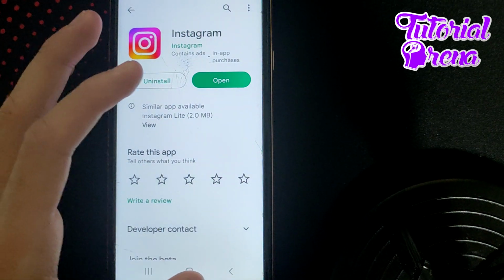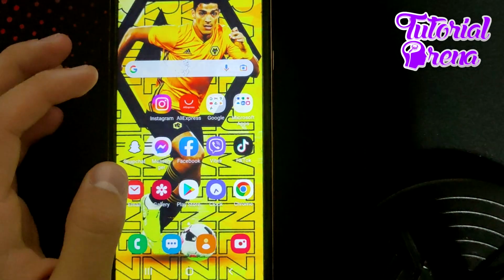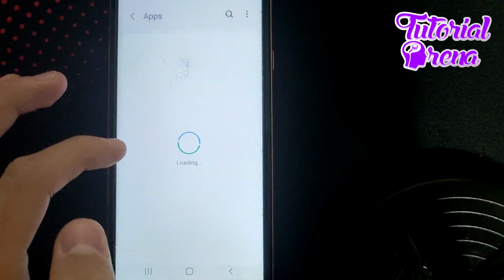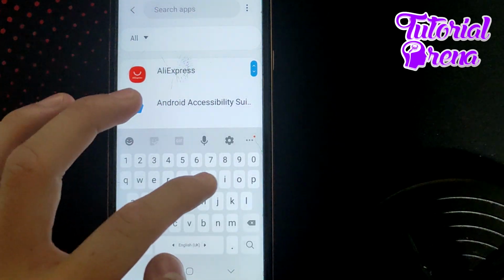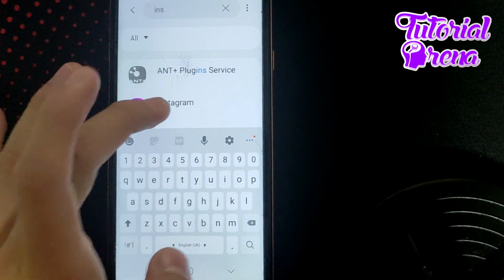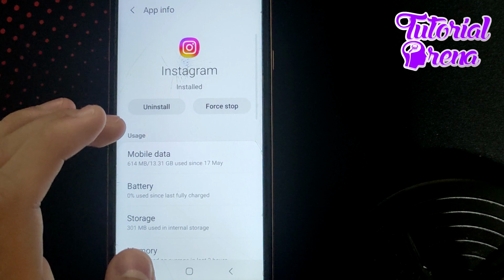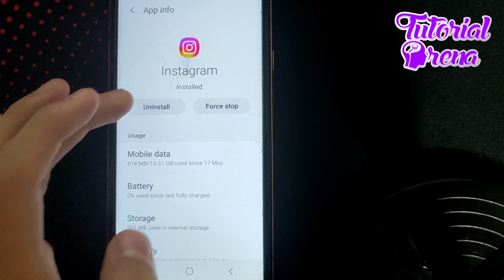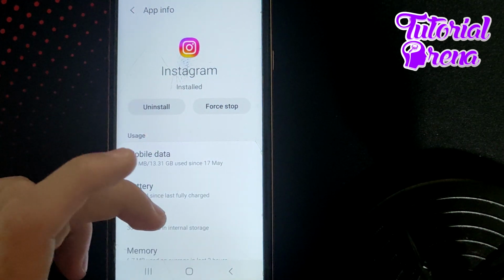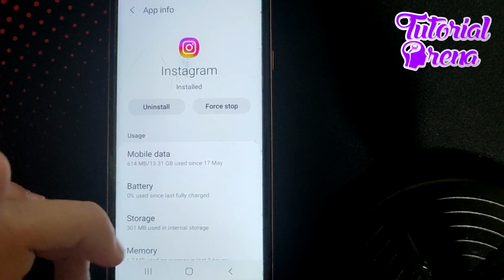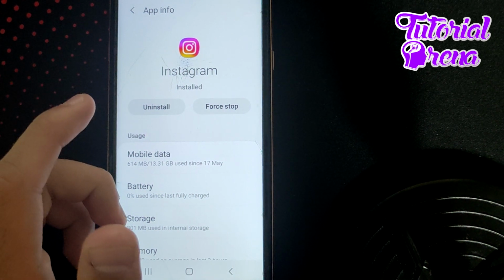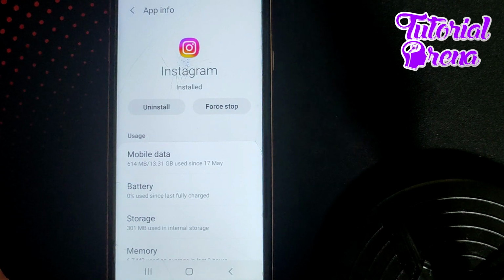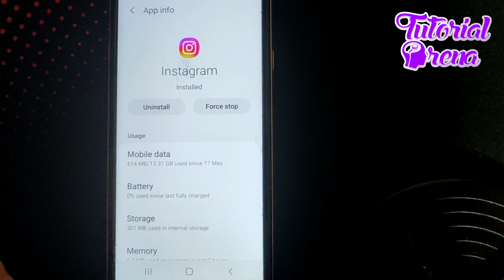After you get done with that, you can get out from here and go to the settings on your phone, then go to applications, and in the search box type Instagram and go for it. After you get right here, as you can see, you're going to be able to uninstall the application and then reinstall it back. But I need to mention that if you have an iPhone, you're going to be able to go to offload application, which is much easier to get back and reinstall the application without any waiting time.